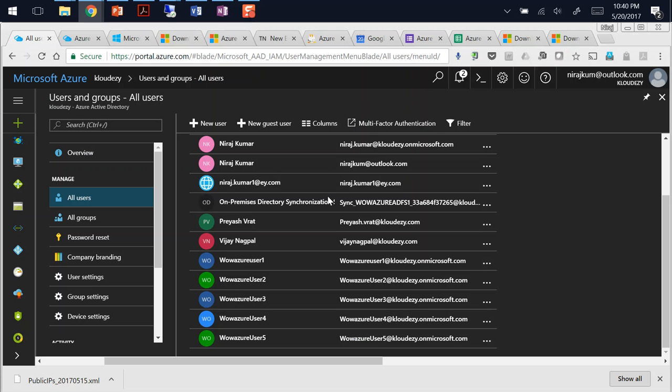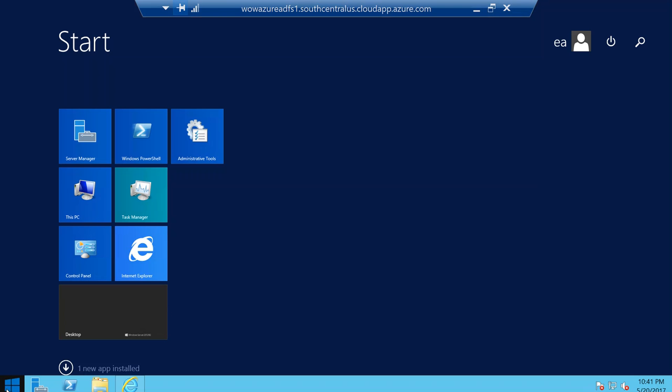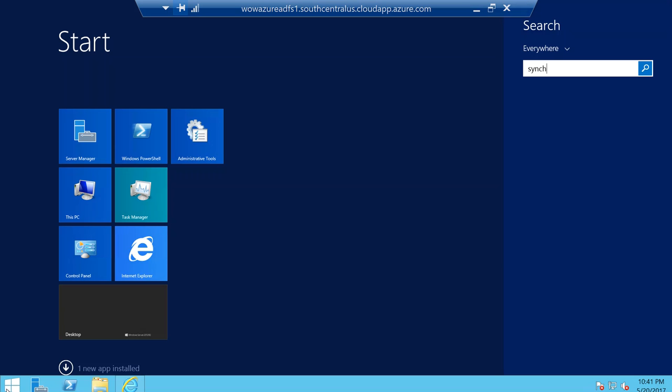Is there any way we can see if a user has not been synchronized properly? Like, you added a user right now, what is the minimum duration for the user to get synchronized? Yeah, you can configure that setting through the synchronization service, and you can control how frequently it will run. All those custom settings you can do as a part of that.